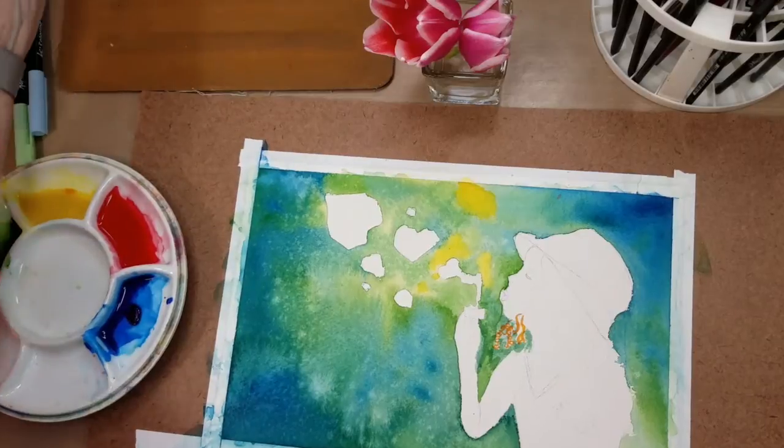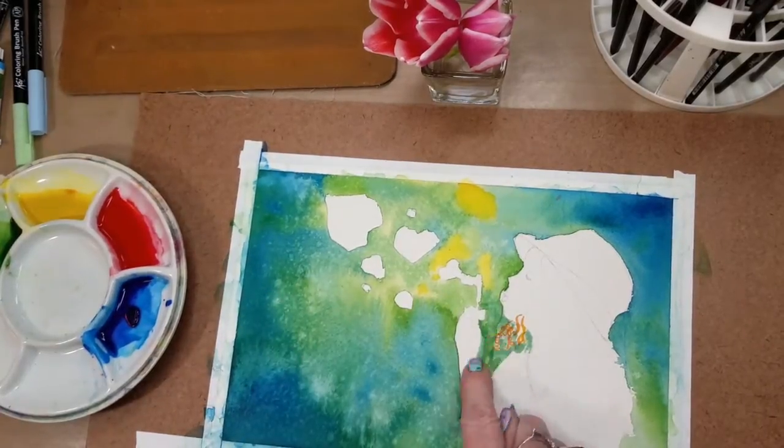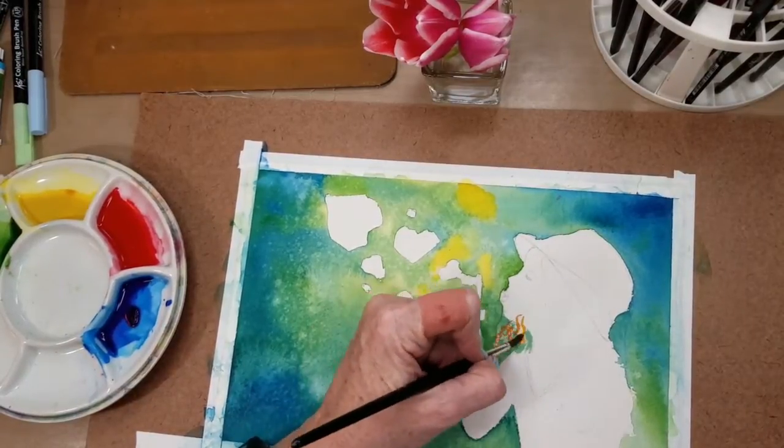Well, I put a little bit of marker there in order to mark some hair so I wouldn't forget, and I made a mistake, but I'll be fixing it so it won't show later.